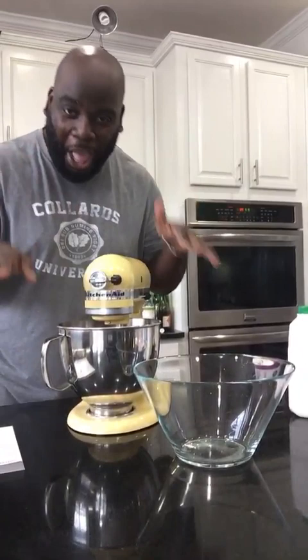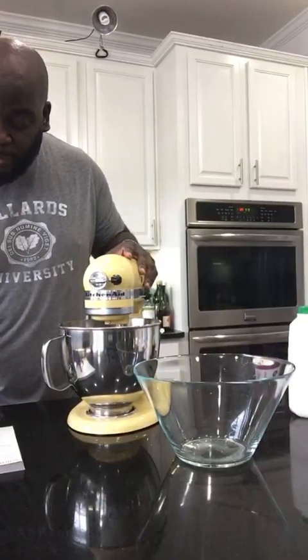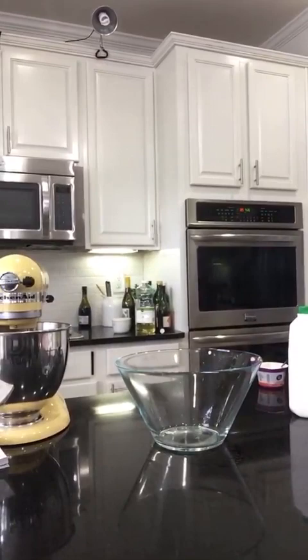they want us to mix together the flour, baking soda, and salt. So we need 3 cups of flour. That's not a problem, right? I got flour. Let's get a measuring cup.